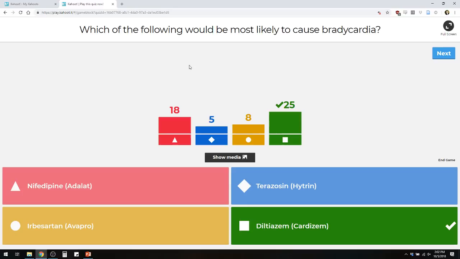Nifedipine and terazosin would have caused most likely what? Well, yeah, they cause vasodilation, and then as a reflex, tachycardia, right? So again, you expect to see tachycardia associated with those drugs. If anything, irbesartan, which is what kind of drug? It's an ARB, an angiotensin II receptor blocker. You'll see vasodilation, right, because you're losing that Ang II effect, but you really shouldn't see many changes in heart rate, right, which is good. That's very heart rate neutral for those patients. Good.